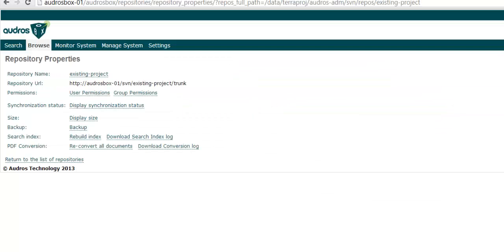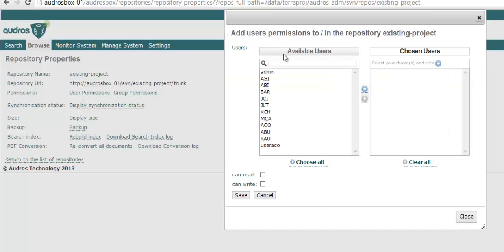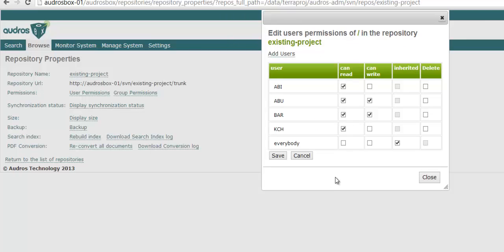In Properties, we can change the user permissions and the group permissions of these folders. If we go to User Permissions, we can see which users are currently sharing this folder. We can add to this list by going to Add User and selecting a name from the list. We can then either select that they can read the folder or also edit the folder. Here we can see the new user has been added to the list of other users, and we can see the different rights access.